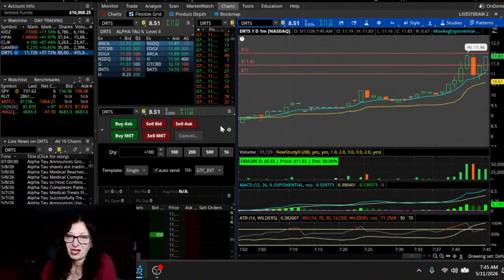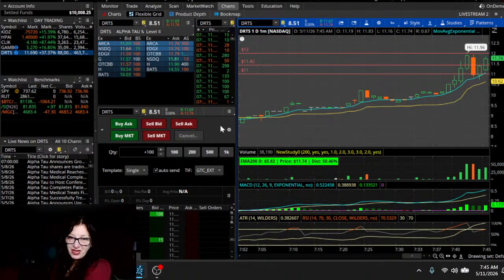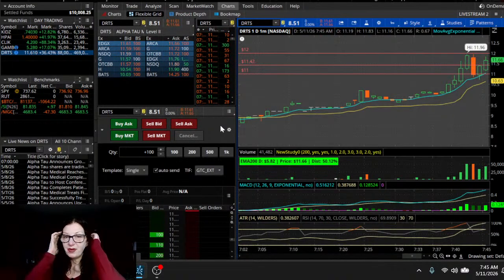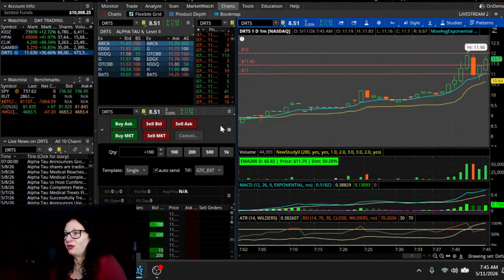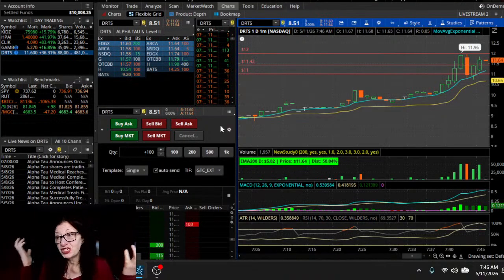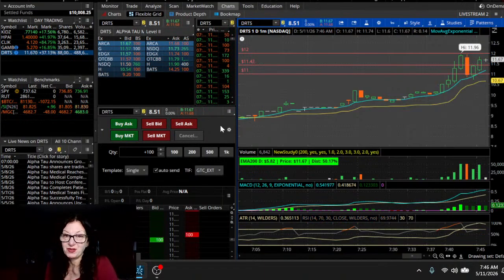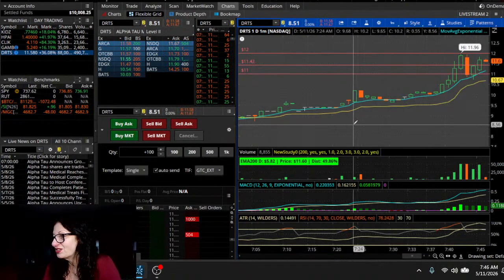I had some big losses on stocks that were out of my price range. The thing is, until I'm consistently profitable, my number one goal is risk management and protecting my capital, because if I don't have money to trade with, then I can't make money, right? So that has to be the most important thing. But this looks good.